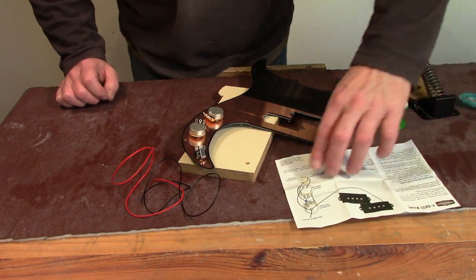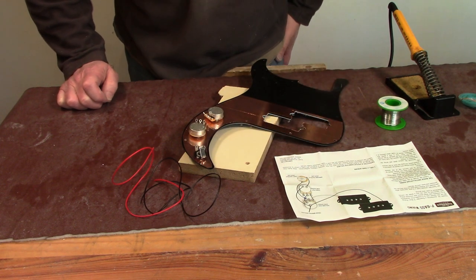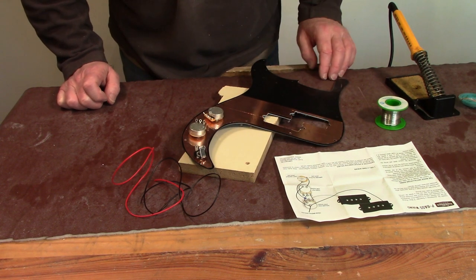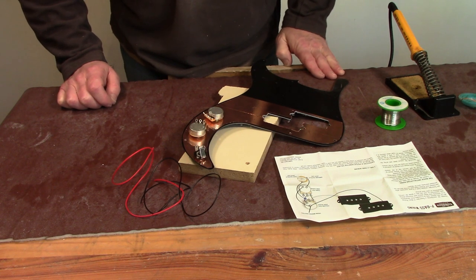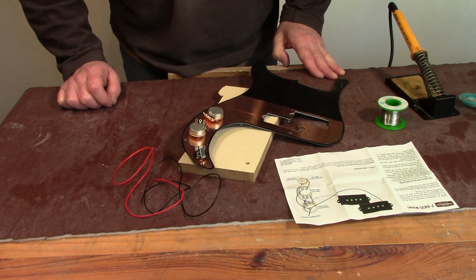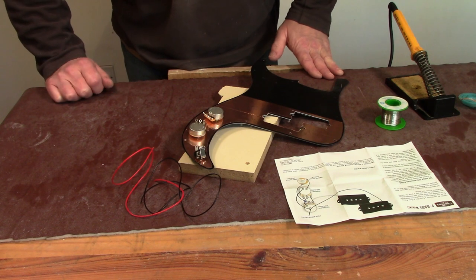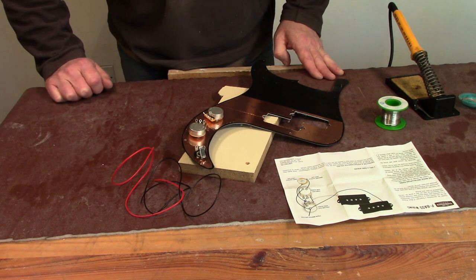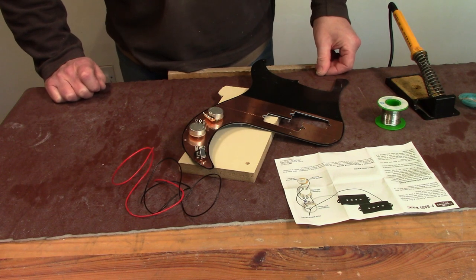What I'm going to do is start at the jack plug and work my way backwards. There really isn't much to this. If any of you saw the episode of the thinline Telecaster build where I did the wiring and getting the controls into that, it's probably a tenth of the work involved. I'll put a link up there to that episode if you haven't seen it. It's well worth a watch if you've ever thought about how you get controls into a semi-hollow body without using control cavities.